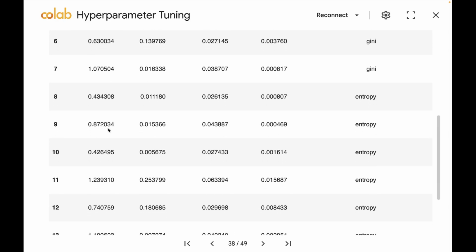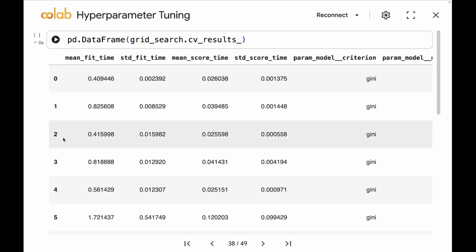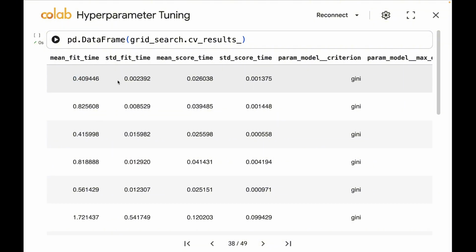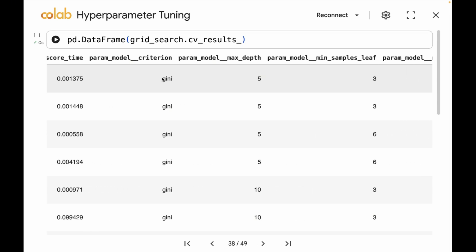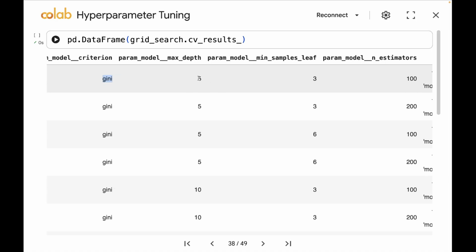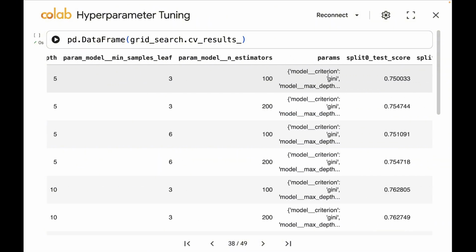So basically, here we have a total of 16 rows, right? What happens is that we have all those candidate values, and eventually we have 16 different possible combinations. So every row is a specific configuration of hyperparameters. And let's focus on the first row, right? It tells you about the time consumed by testing that configuration. That's not super important. But then it also tells you what is tested, right? We tested Gini index as an impurity measure. Maximum depth is 5. Minimum samples at every leaf is 3. So that's one specific configuration.